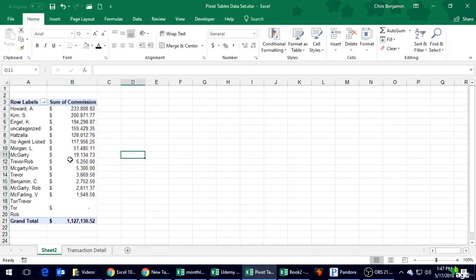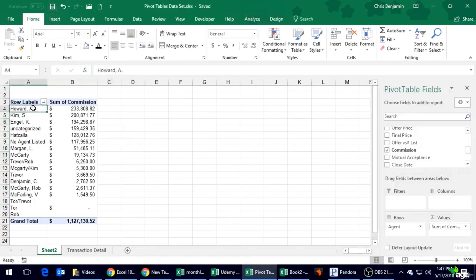No problem. I mean, you could certainly leave the formatting to last if that kind of bugs you. That would work as well. So we straighten that out. Let's see. So we have names. We have that uncategorized category. We're leaving that. No agent listed. That's fine. Then we have some names. Looks like there was some double, where maybe 2 agents worked on it. Again, if that's how this company wants to categorize these, so be it. And then you have a few people that have none.